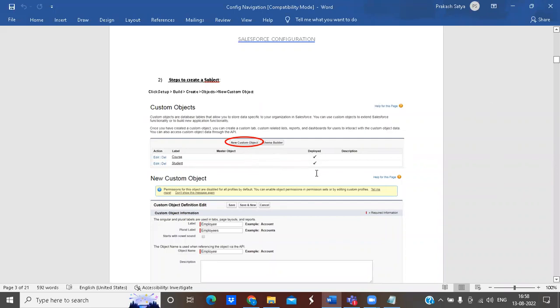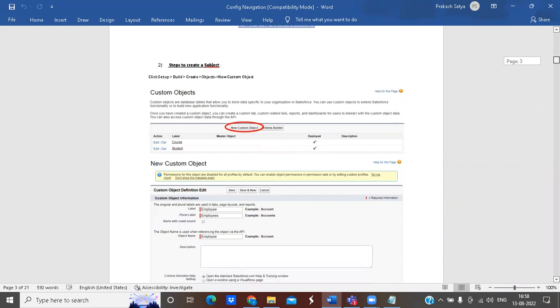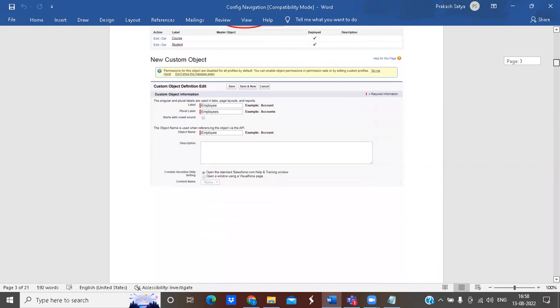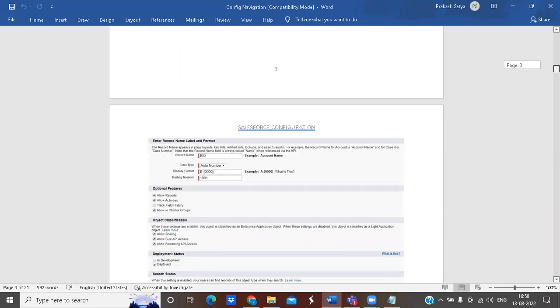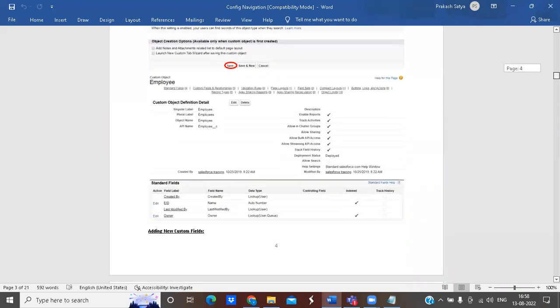Next. Label name, plural name. First field EAD, data type auto number, display format, starting number. Everything we selected, yes or no? Yes. Complete navigation steps.